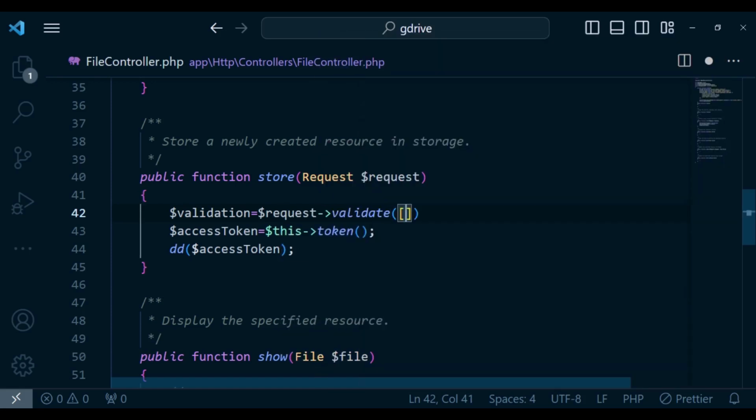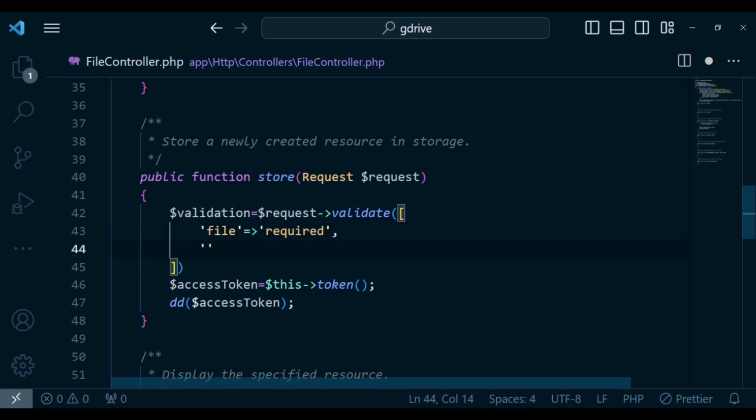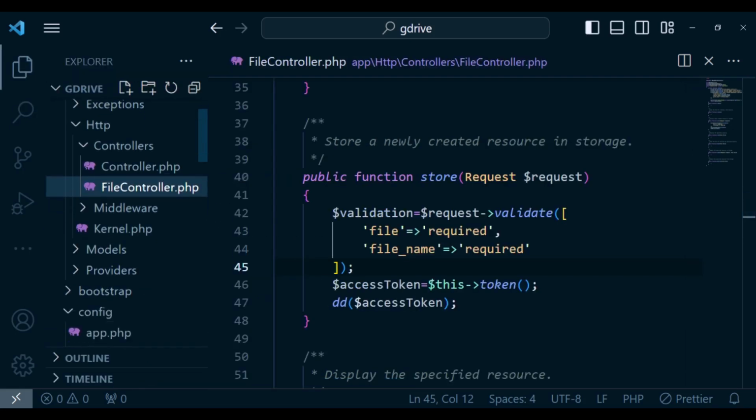And what I want us to have inside here is that the file is required, and you can do anything else, maybe the size of the file and so on and so forth. There's something else I think I've called file_name, and even this one we want it to be required like that. I want to close this with a semicolon.